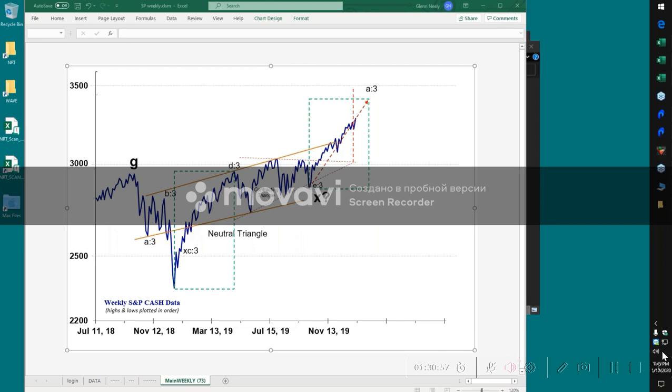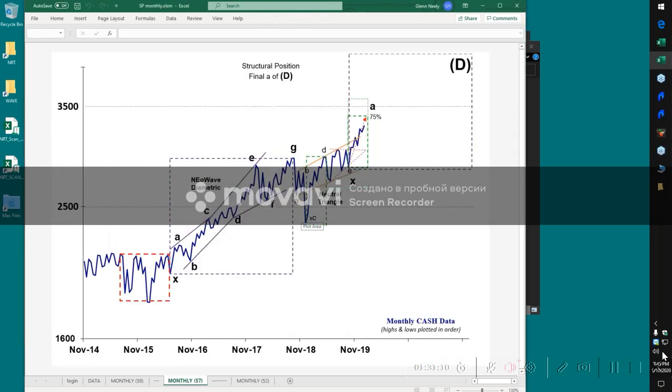Well, no, this is just another question I had. If you have a zigzag and C turns out to be 161% of wave A, do you presume we're starting an impulse wave? No, it depends on what the prior structure is. So you'd have to get it in context. If wave C is 161% wave A, that's perfectly acceptable, but also could be a 1, 2, 3 as long as where it's happening allows for a 1, 2, 3. It has to be in a structural position to allow for it.